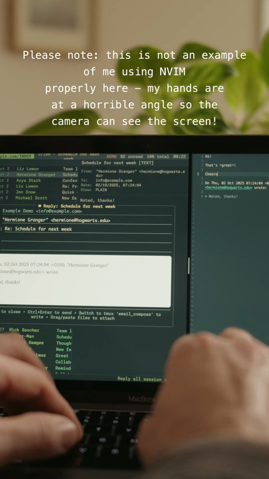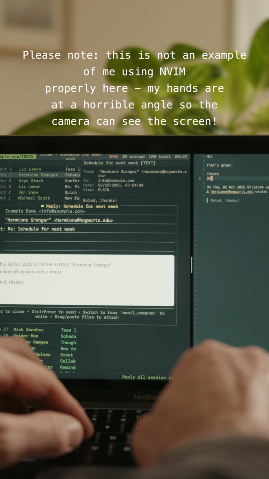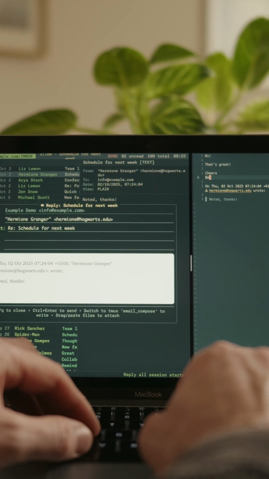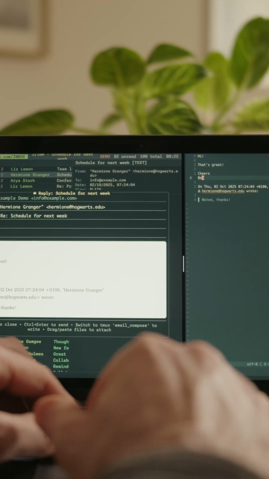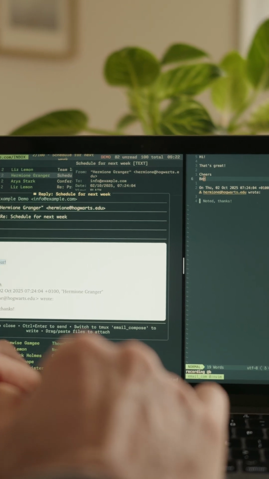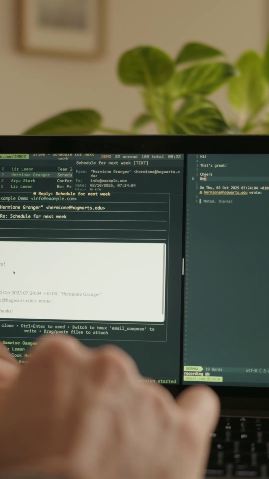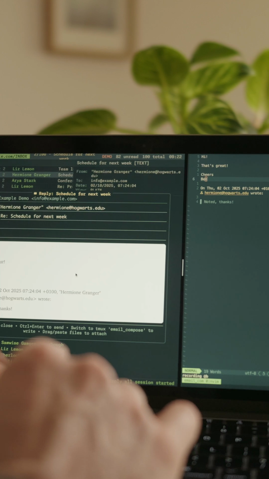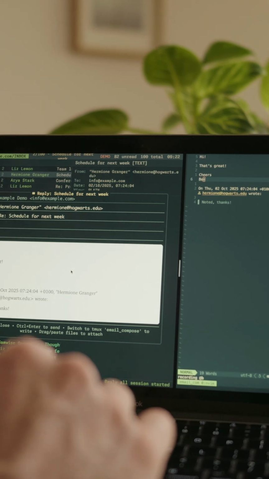So I wanted to be able to do that, and I was scratching my head thinking how I would implement this in the web-based UI. And then I had this idea, very simply, to make the backend use a TMUX session that I could also be in, in a real command line window, and then we could both write to the same file. So the backend server for the application would open a blank file when I start a reply or a compose from my web-based interface.